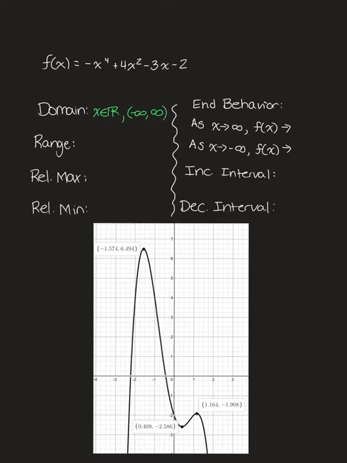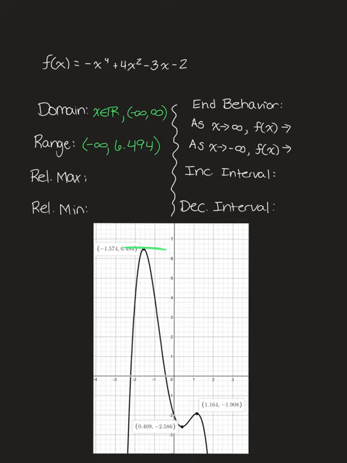The range can change. Okay, remember we do range from bottom to top. So if you look at this graph here, my graph is mainly on the bottom half of the graph. It does not exist any higher than this point here. Okay, so my range is from negative infinity all the way to that y value, which is 6.494. Okay, so that's my range.